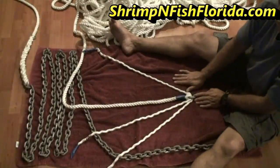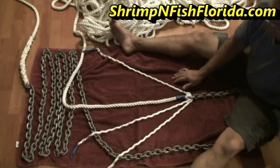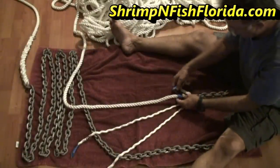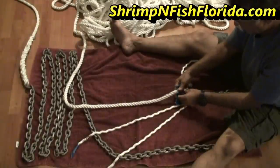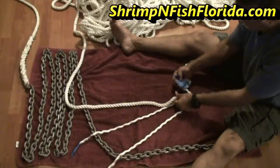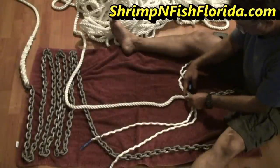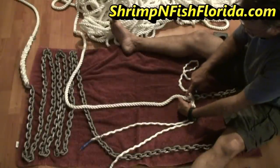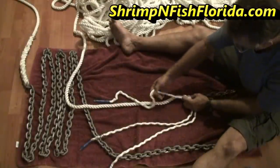And what I'm going to do now is I'm going to go ahead and take number two right here and I'm gonna go over here and I'm gonna look for this one right here. Gonna undo this. Don't really need that on there anymore because we have it tightened down. So what I want to do is I want to go over this one and under this one right now. Notice this one goes over. You want this to go over that and through this first loop and you're going to pull it. Like that.